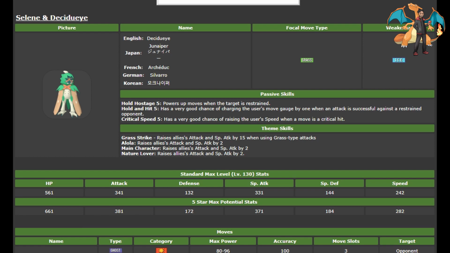Now looking at the stats for level 130 and 6-star EX. It's got 561 HP at level 130, and 661 at 6-star EX. If we compare that to Sceptile and Brendan, Decidueye does have more. Sceptile has 637 HP. So in terms of HP, Decidueye will win there.